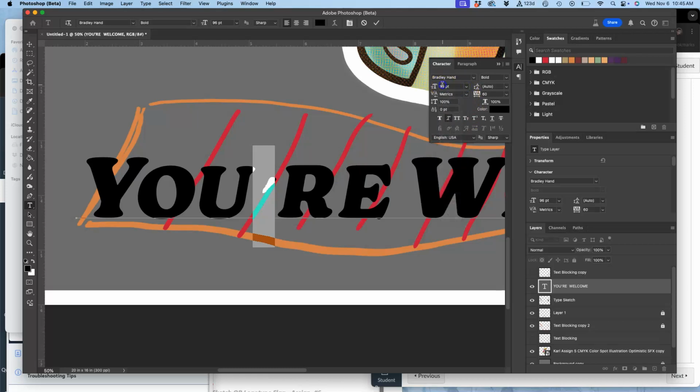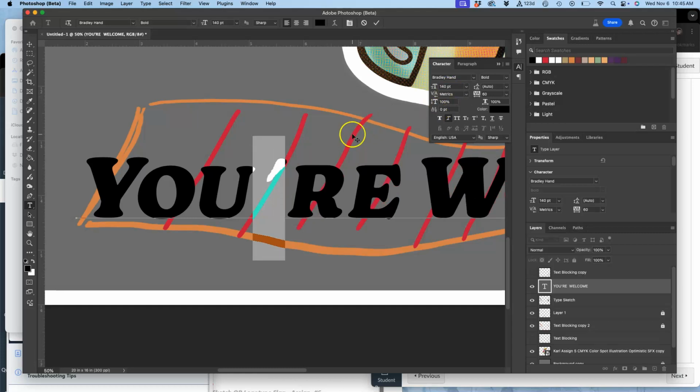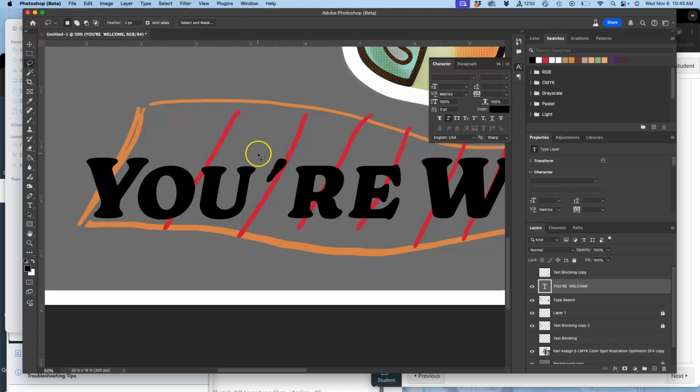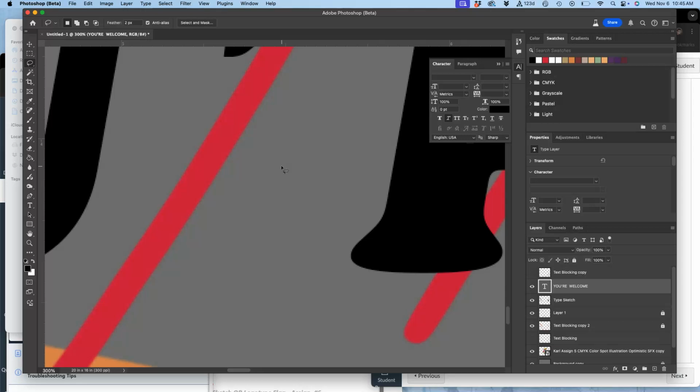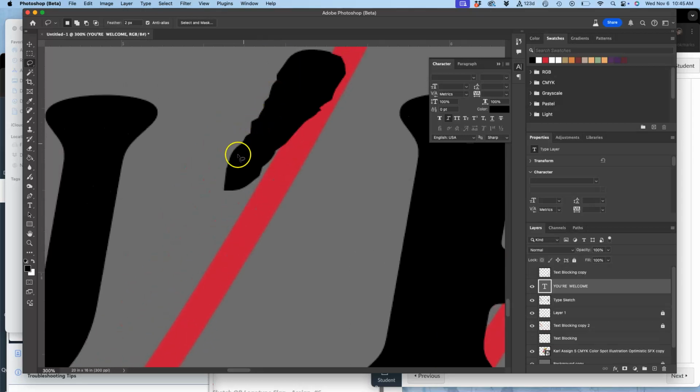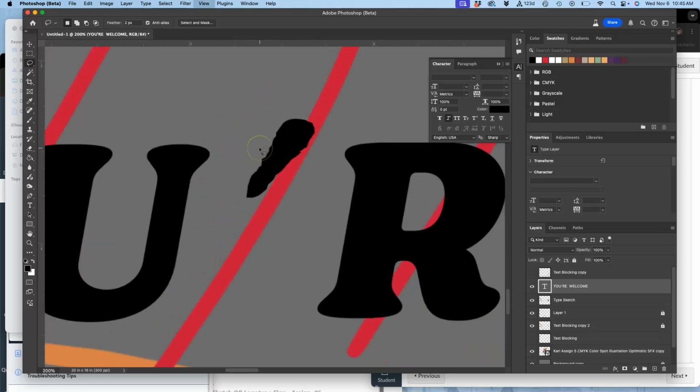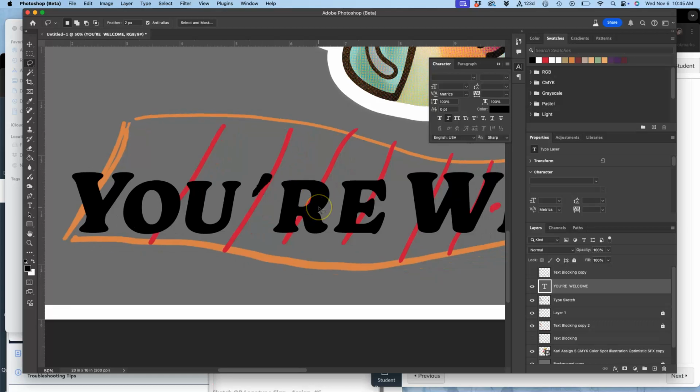So then I'm going to make it a much bigger point size, like maybe 140. There we go. And then I'm going to deselect off of it so I can see it. And you can see how the hand typeface is intentionally kind of wavy, whereas the rest is really clean.